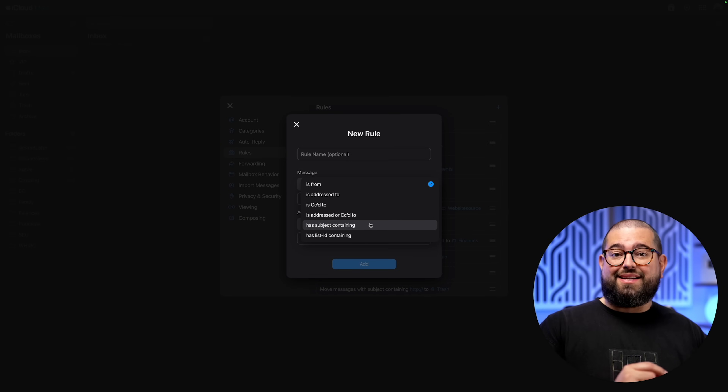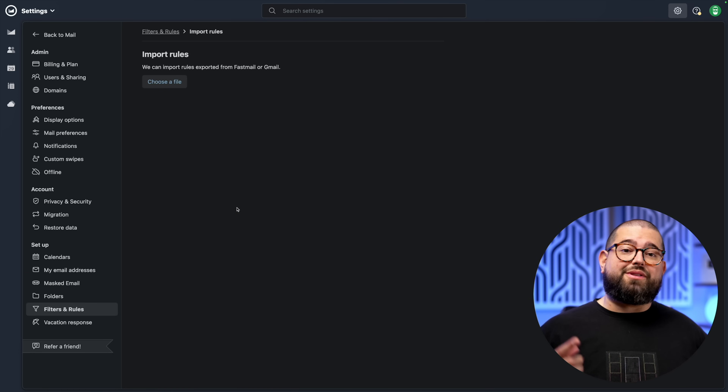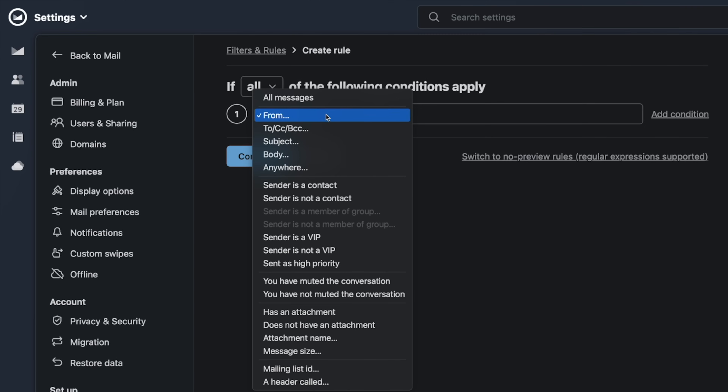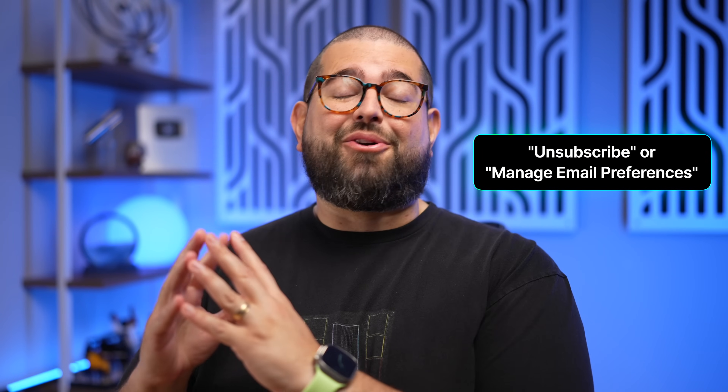That's not enough for me. I want to be able to filter emails based on the content or the body text of the message. Fastmail allows me to do exactly that. Here in Fastmail settings under filters and rules, this is where you can import those Gmail filters you might have. When you create a new rule, you get a ton of options — not only if a message is from or to a certain address, but a built-in VIP feature, whether or not messages have an attachment, and you can filter by text found in the body of a message. My email pro tip: I always create a filter where if the word 'unsubscribe' or 'manage my email preferences' are in an email body, that goes directly to my newsletter folder and skips my inbox. Cuts down on spam a ton.